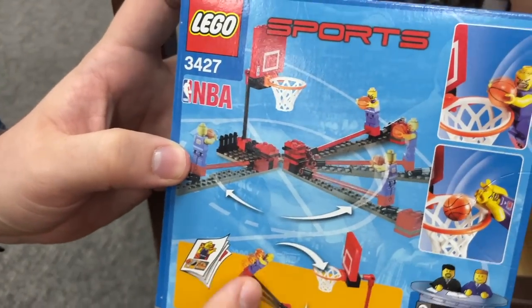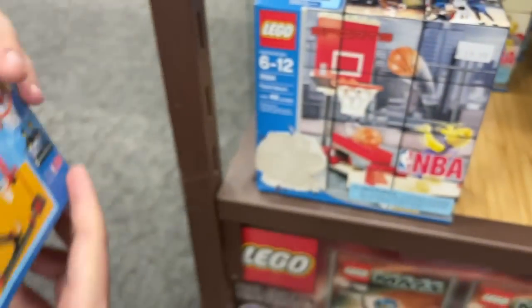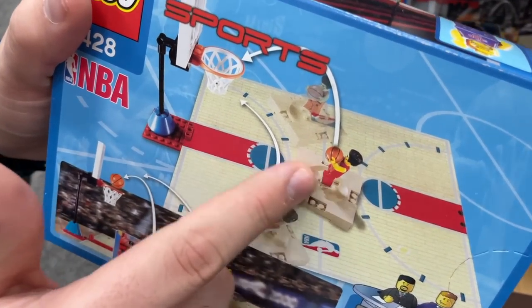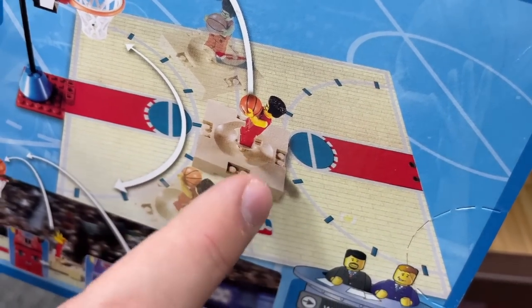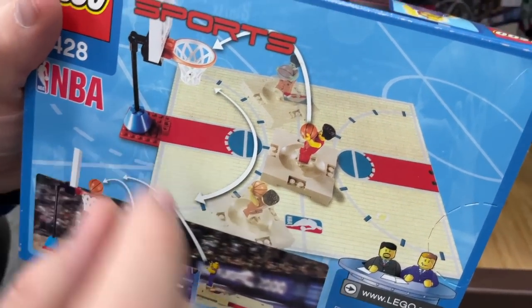This has a lot of playability — you can move it to different locations and shoot from there, like you can play Horse with your friends. Similar set comes in that little tube. You see this on the soccer ones too because the ball gets caught in the tube, so it's actually easy for him to bend down and pick up the ball without putting it in his hand.